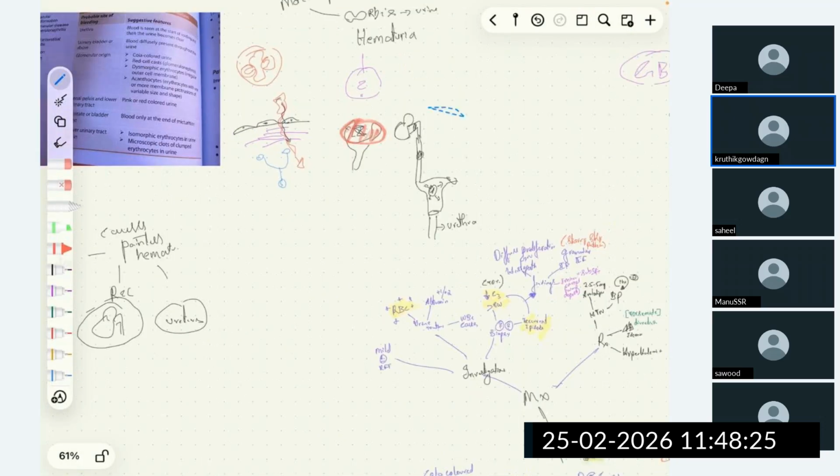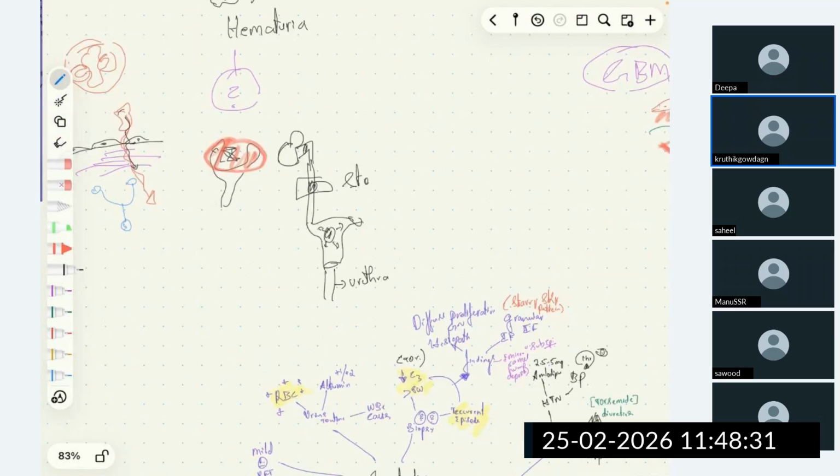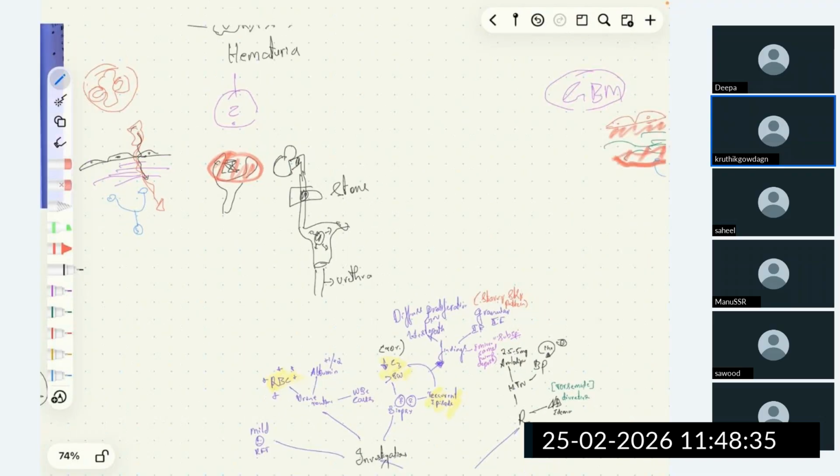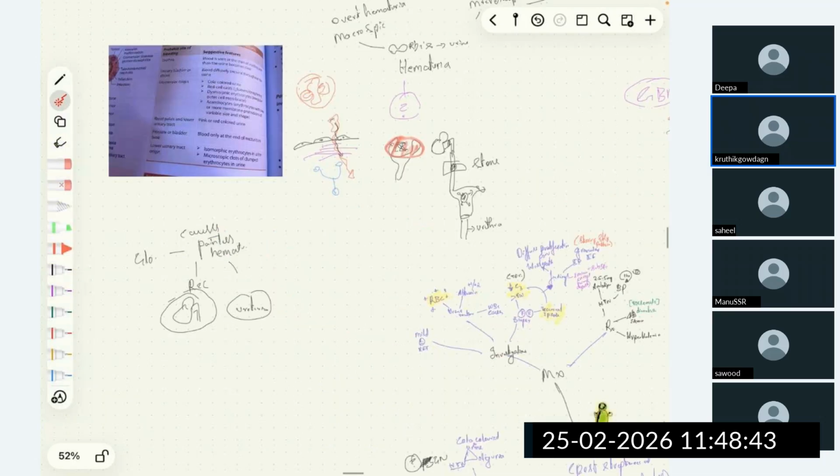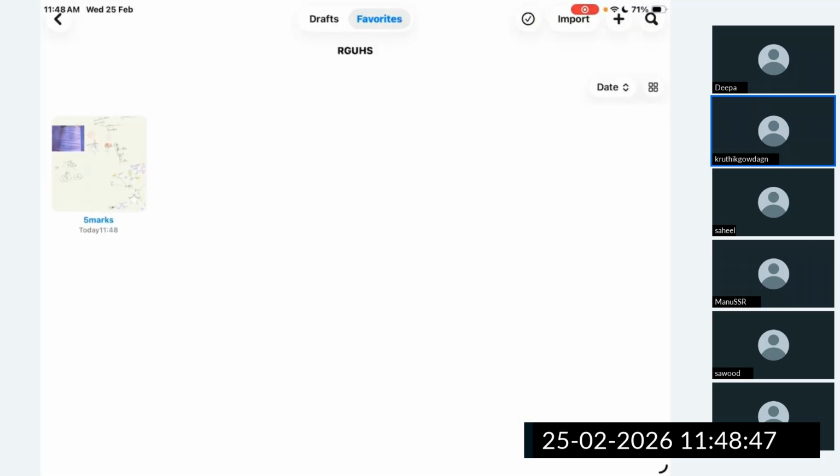The one cause where you see pain and hematuria, which I can recollect now, is stones in the ureter and renal pelvis causing hematuria. We saw the types of hematuria, causes and characteristic feature, causes of painless hematuria, and at last I want to mention the only one important point about hematuria.